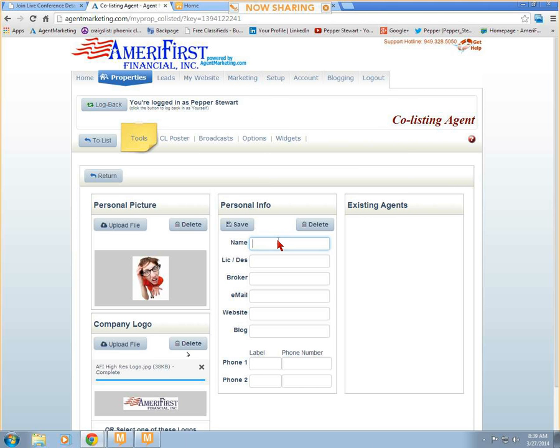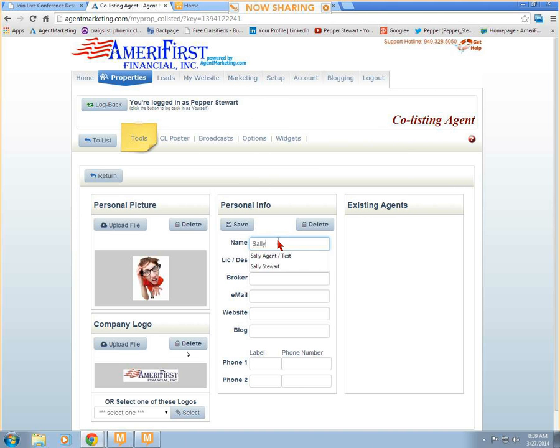And then you can put their information in, as much or as little as you want. You could put a phone number in here for them if you want their phone number to be in here. And then you just save that information.